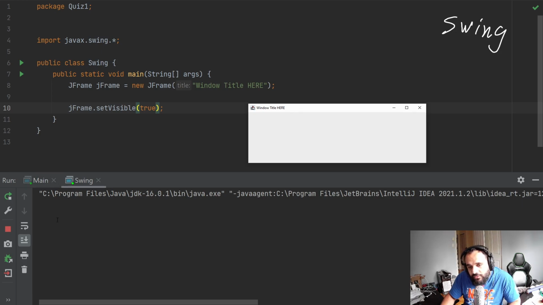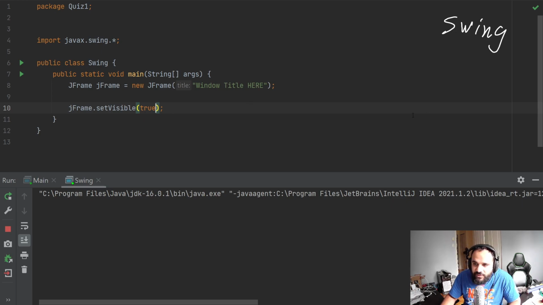And notice our console is kind of blocked. Well, there's a lot of code running in the background, right? We're utilizing another library. We don't really know exactly how it's going in the background, but most likely it's like an infinite loop where it's asking, what have you done? Have you pressed the X button, right? Have you done this, that, etc. Notice that right now, even though I pressed the X button, my application did not close. Well, this is because we just set the visibility back to false.